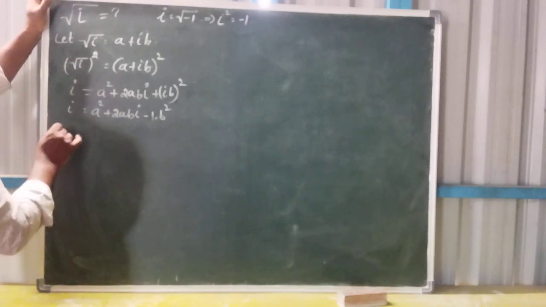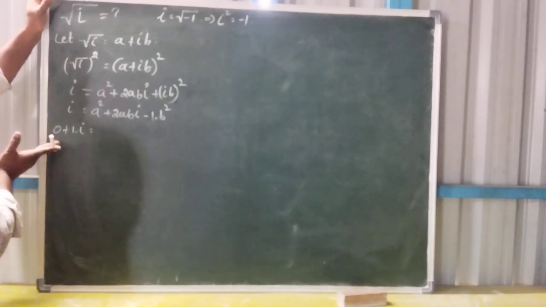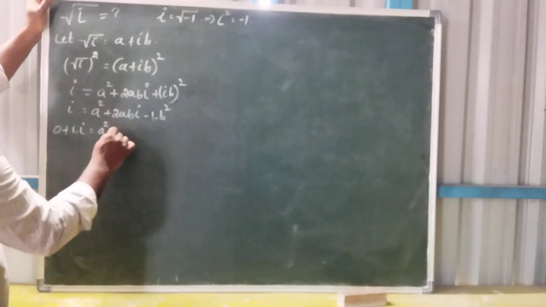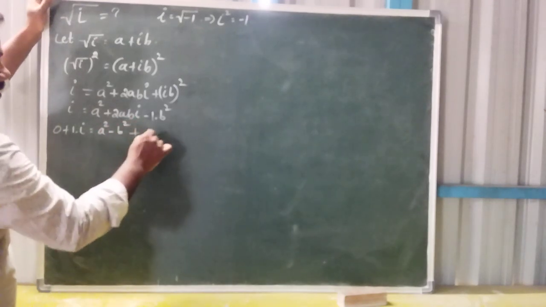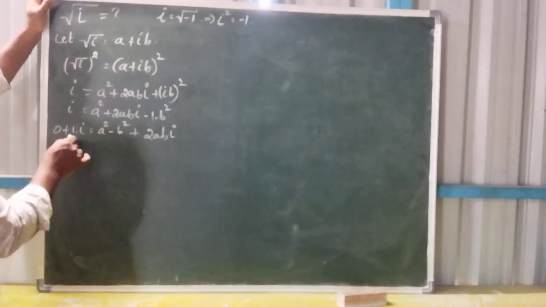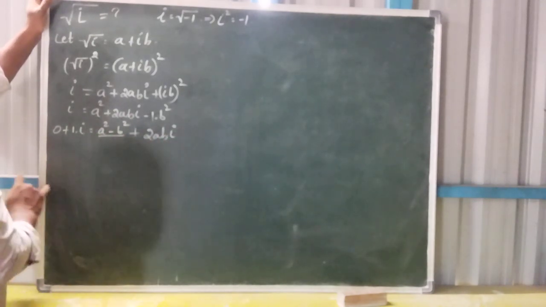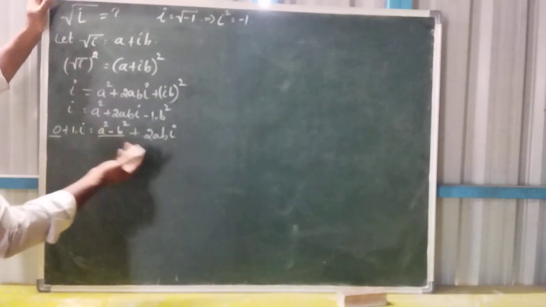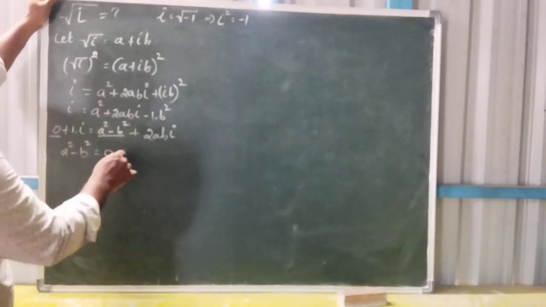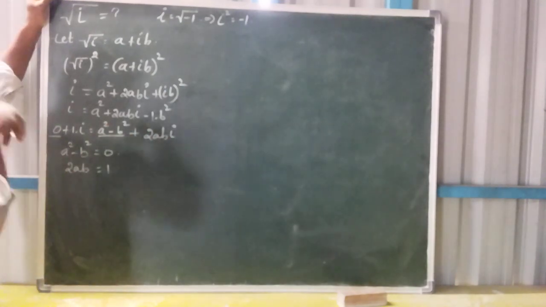So see the next step, here we have only i, right? So I can write it as 0 plus 1 into i, which is the proper complex format, the general form of a complex number. Here I can take the real part, that is a square minus b square, and 2ab into i is the imaginary part. Clear? Good. So 0 plus 1 into i is equal to a square minus b square plus 2ab into i. So a square minus b square is the real part and 0 is the real part. You can equate it. Therefore a square minus b square is equal to 0, and similarly 2ab is equal to 1, equating the imaginary part.